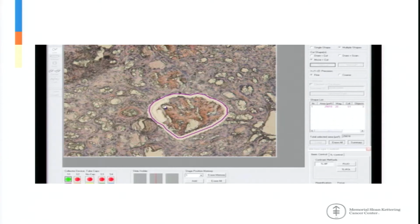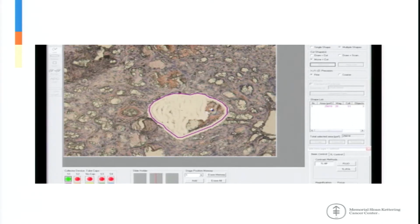And as you are seeing, a glomerulus is about 100 microns across, so that's about 10,000 square microns. It's being microdissected, and this is a slide upside down. It's going into a tube, and that's what we use for a single run. That is really what you require to get a pretty comprehensive result. And that was the key to our success, because we simplified the question for the mass spectrometry.